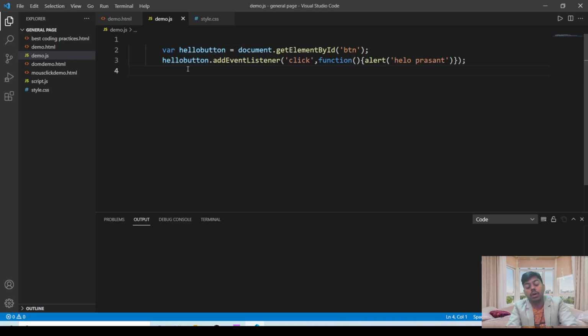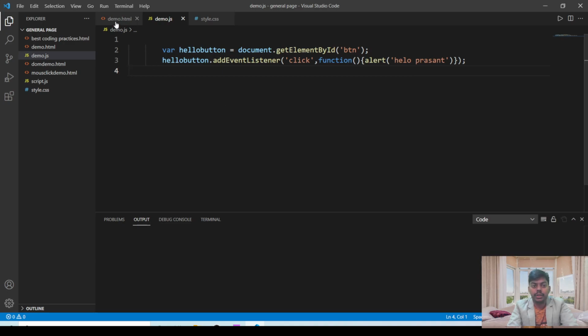So helloButton dot addEventListener, click event listener you want to add, and the function you want to execute whenever that click event occurs. We are writing the function here in the same line as we are adding the event listener. The function is just printing the hello prasant message.